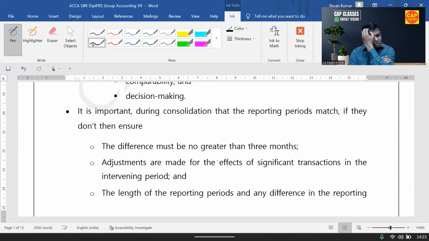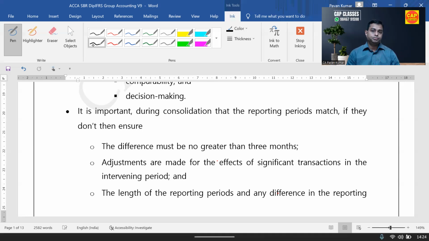But I'll tell you one thing practically, okay? I have seen enough group accounts in my life. I have done enough consolidations in my life. Normally what happens, whatever the reporting period of the subsidiary is, if the holding company's reporting period is 31st March, simple, you prepare one set of financial statements of the subsidiary ending on that particular day for consolidation purposes, which makes your life easy. So a difference in reporting period is hypothetical. Maybe in exceptional cases it will be there, but it will not disturb consolidation every day.